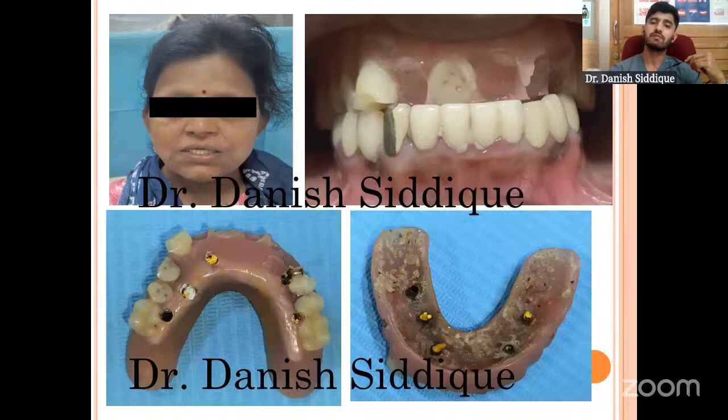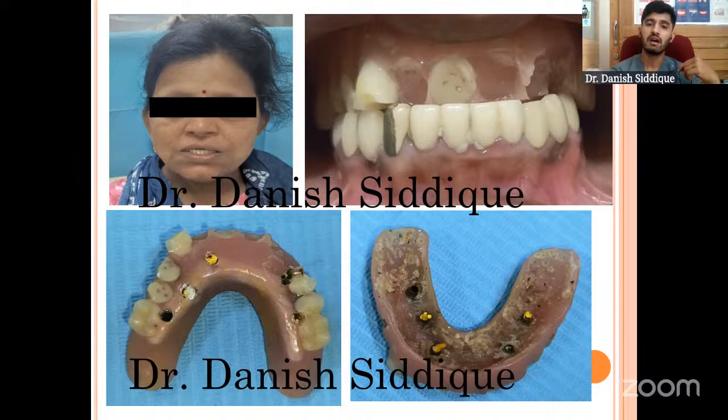There was another case where the patient reported to us. This was a case of full mouth implants. The upper arch was restored with full mouth implants, and the lower arch had fixed crowns present. This was a patient who had come back to us with a fractured prosthesis of the upper, and there was a repeated fracture that was seen, and the patient was also not mentally completely stable. So it was quite difficult to ask the patient to bite into the proper centric, and the patient had to be trained for this.